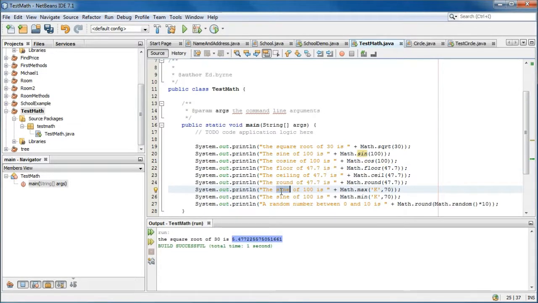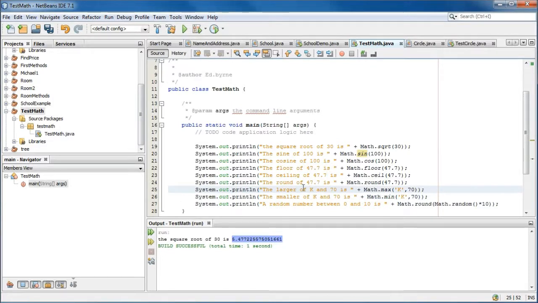That should say the max, or the larger, of k and 70. And this one should say the smaller of k and 70.